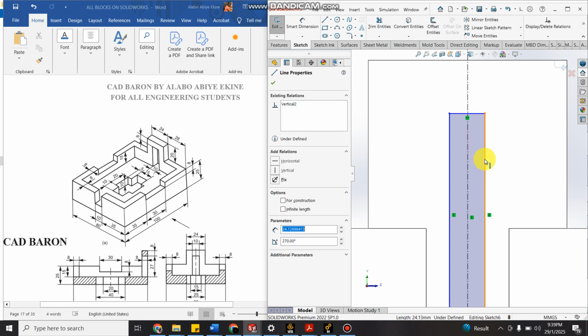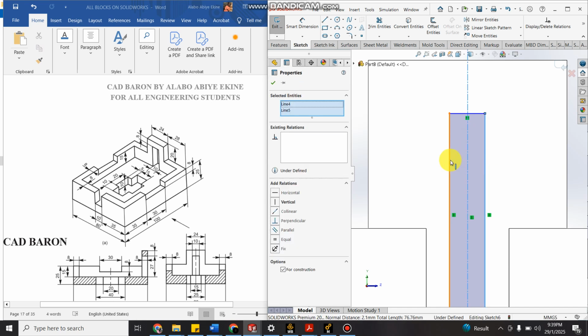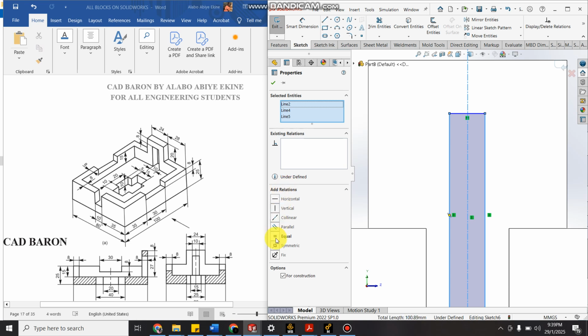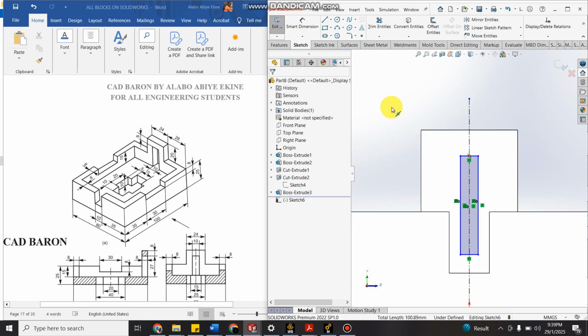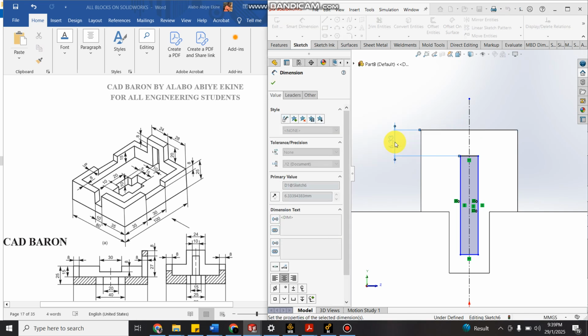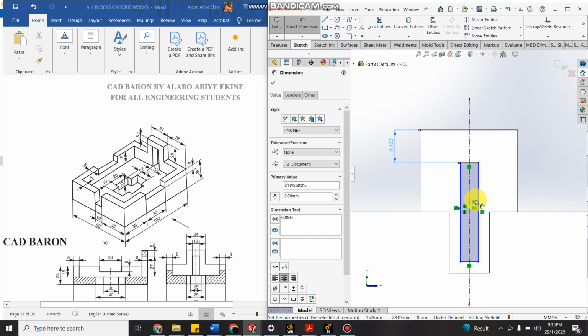I click here, hold control, click here, hold control, click here, hold my control. I click on symmetric. Then small dimension from here to here is 8.